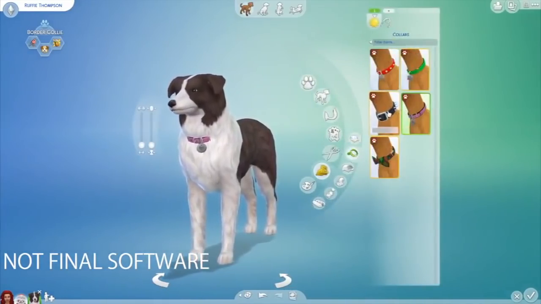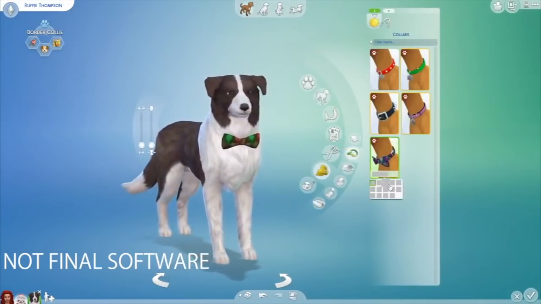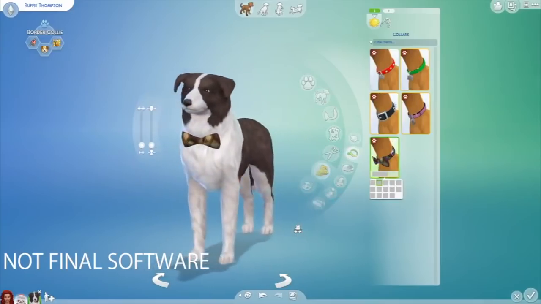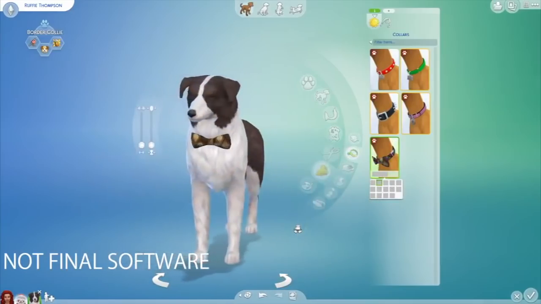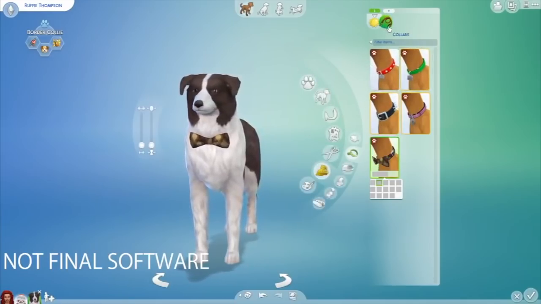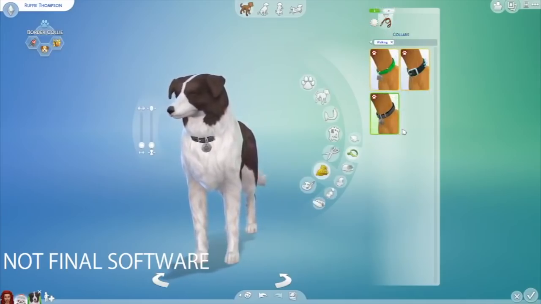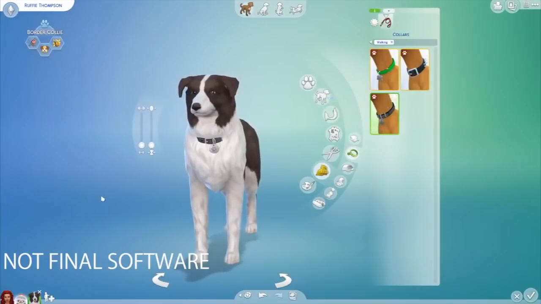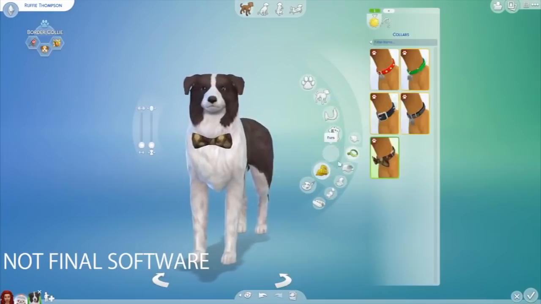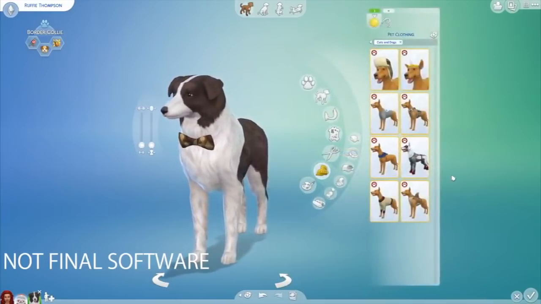And yes, we are back to the clothing. So I did notice that there's less clothing options for dogs than there are for cats. I don't know if that's because you have both the big and small dogs. I'm sorry I forgot to show off small dogs in this video. But I found that kind of odd. But you can see there are some different color options available as well. And it's cute that you can have a bow instead of a typical collar. But maybe there will be more clothes added later since this is not the final version.